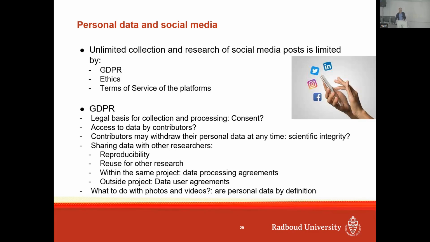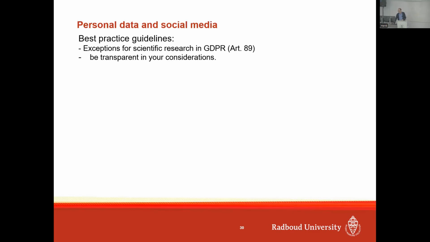And then with photos and videos that are inside, these are personal data by definition, if you have photos in the posts or so. So the best practice guidelines that we can think of is related to Article 89 in the GDPR. Be transparent in your considerations. Distinguish between public and personal contributions. If it's public contribution that everyone has access to, it's a different situation from specific groups for which there's restricted access and you would have access, but then you see there's a restriction problem there.